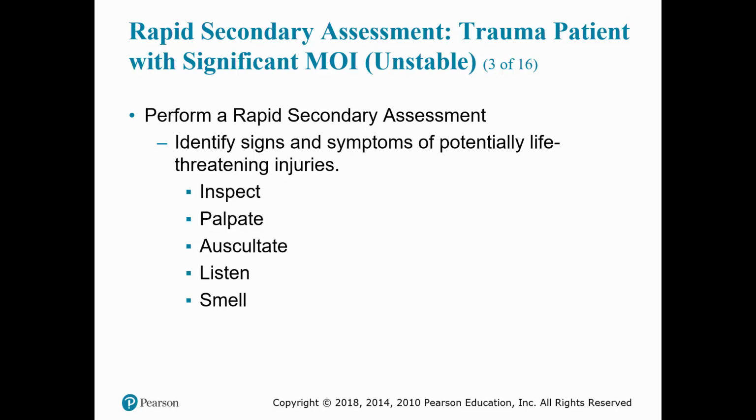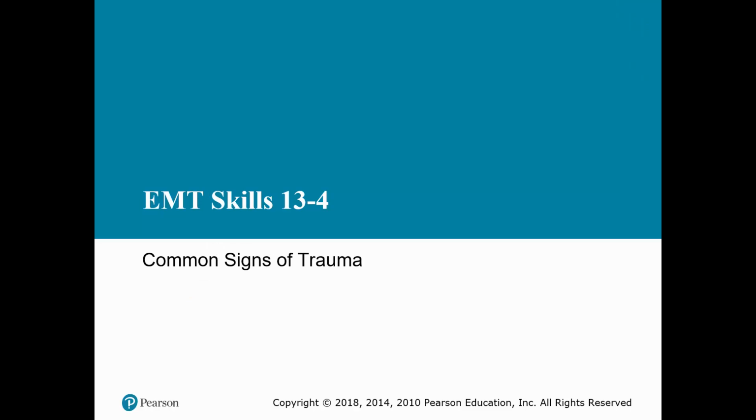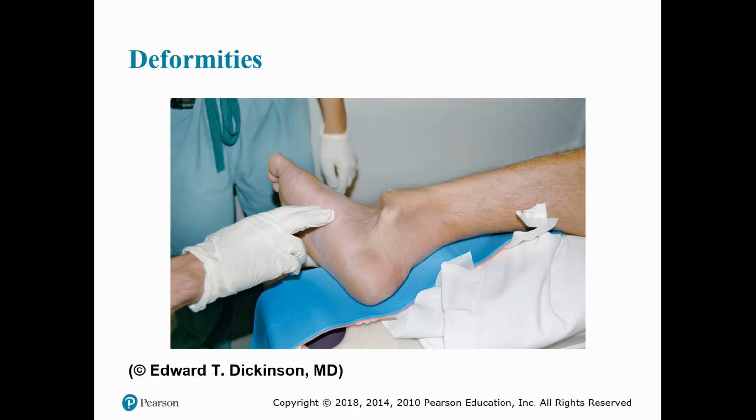All right, moving on, we're going to look at some common signs of trauma. I'm not a doctor, but I'm going to say that's broke. Looks to be definitely a dislocation, possible fracture. We can't say it's a definite fracture because we don't have x-ray vision in the back of the ambulance, but we have a definite protrusion. Looks to be a possible closed fracture or dislocation of the ankle to the medial side there.